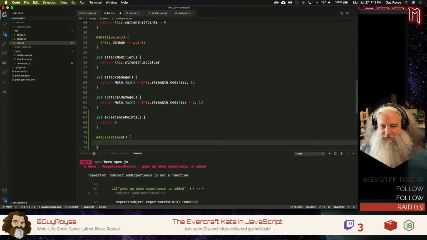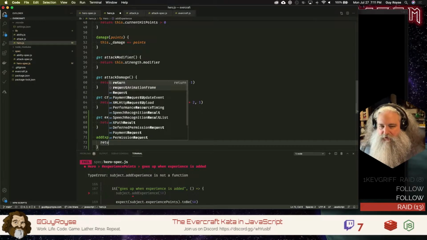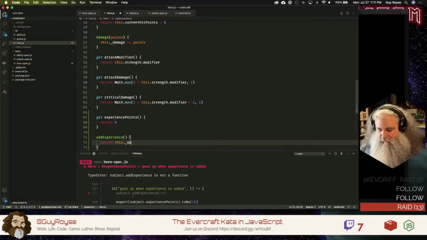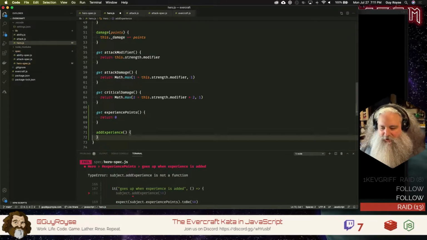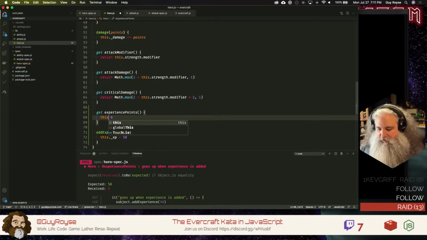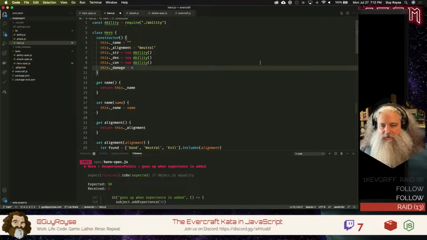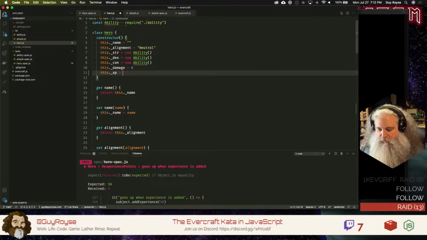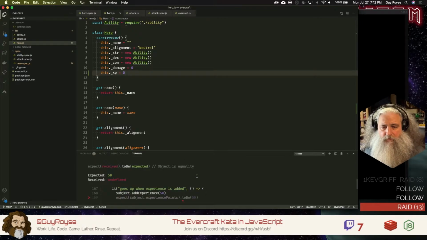And then I'm going to cheat and ignore the argument and just add 50. I don't know. That's kind of twinkish. Let's return this underscore XP. No. This underscore XP. Yeah, that's what I want. Come on, brain. You need to work. I'm going to create a variable called this underscore XP and set that equal to 50. So that I'm going to do the twinkish thing. And then this is going to return this underscore XP. And then up here in the constructor, we will say this underscore XP equals 0. And that still fails.